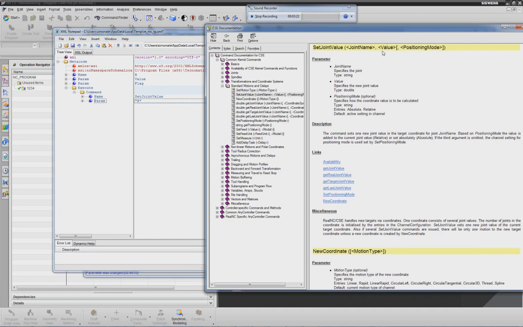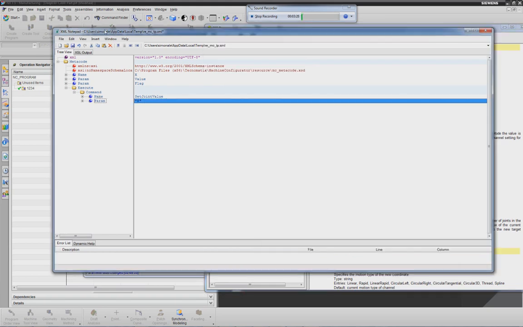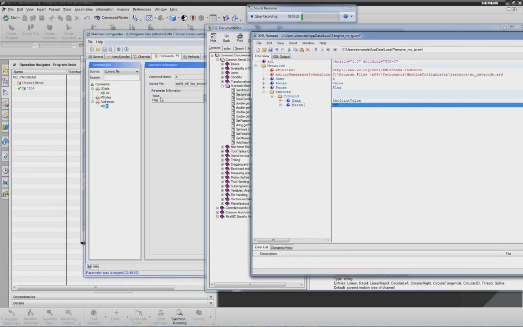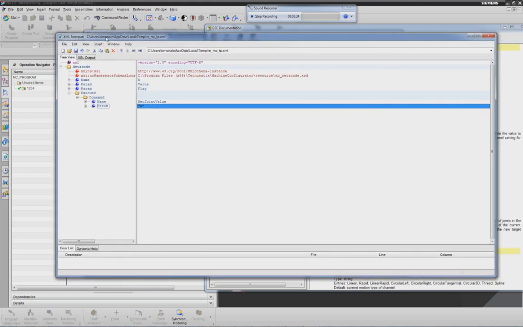The third parameter is the value. As you might have noticed, Machine Configurator on the X address produces a parameter that is called value. You find that already here, and you can see it as a variable that you can use.